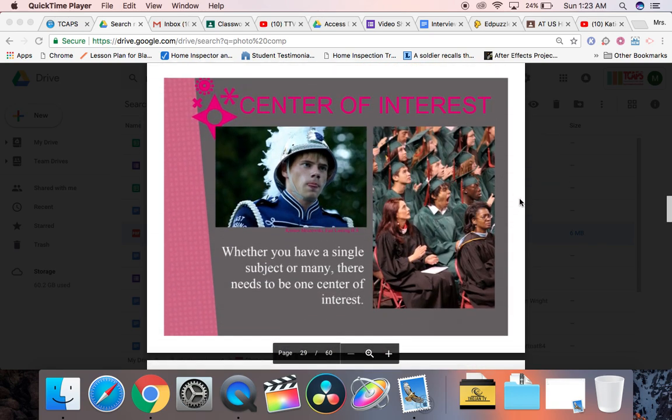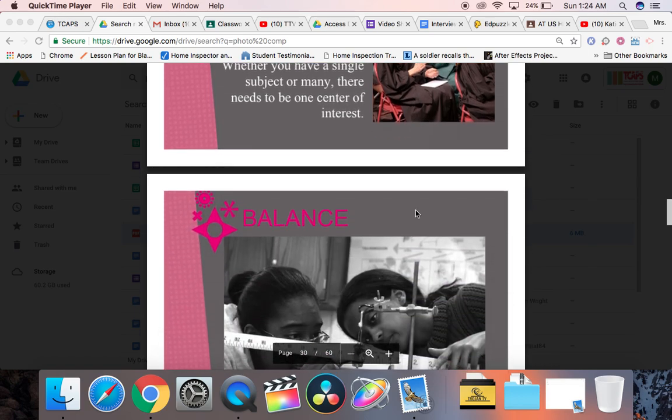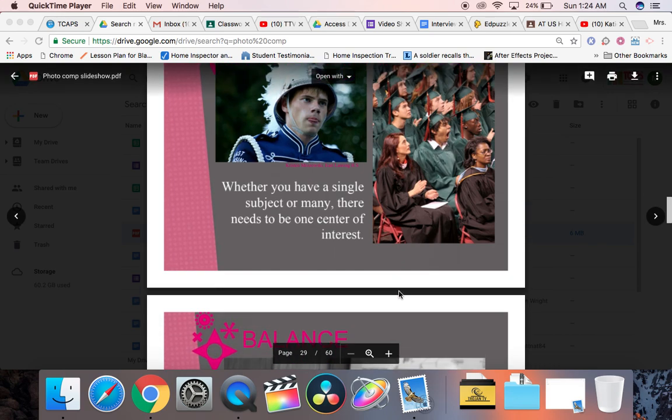More center of interest, making sure that we get close enough for there to be that center of interest with the eyes. And then over here, that great repetition style shot again, where we have the one young man yawning, which is gonna make me yawn. By everybody else having not that expression, this then becomes the center of interest. Very cool shot. Patient shot.